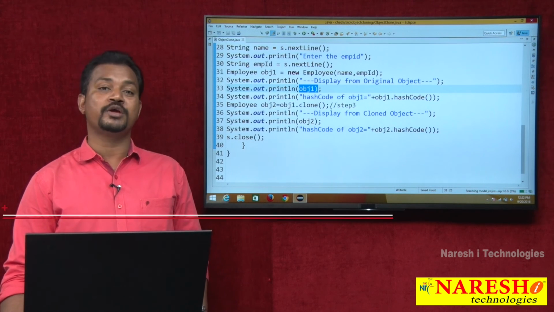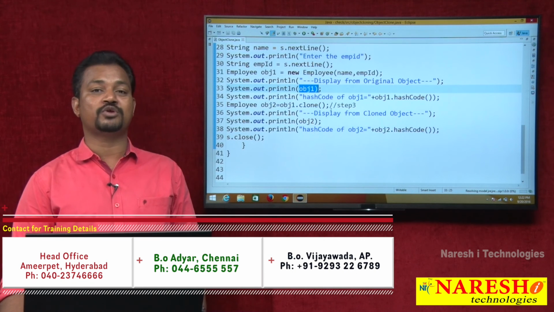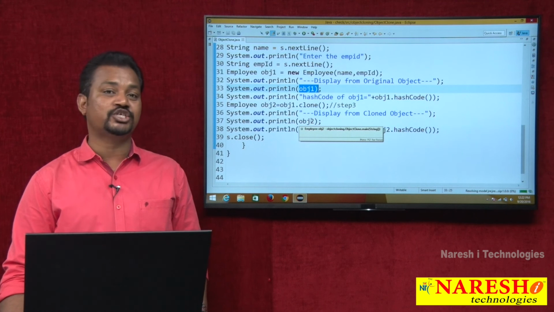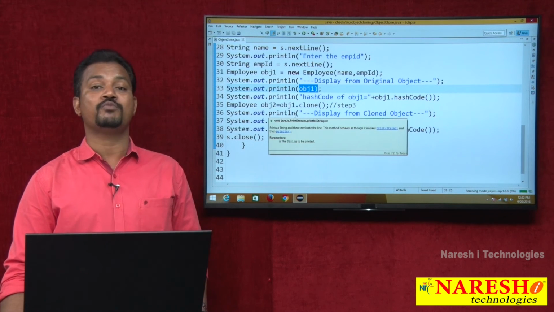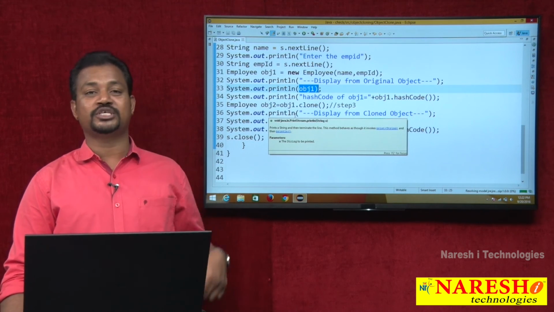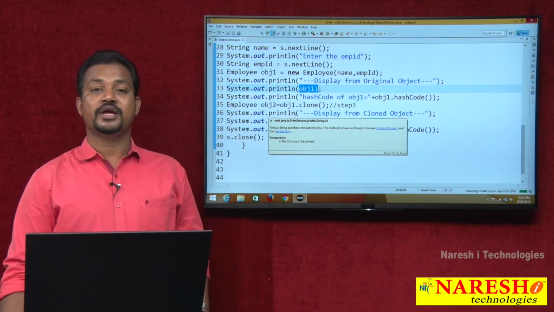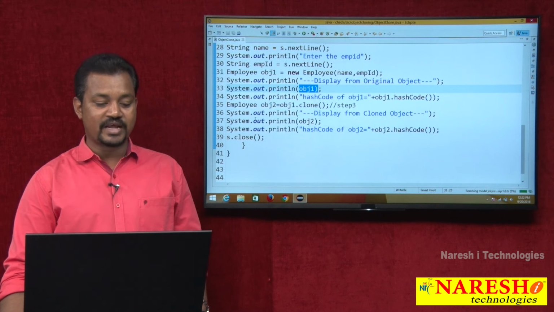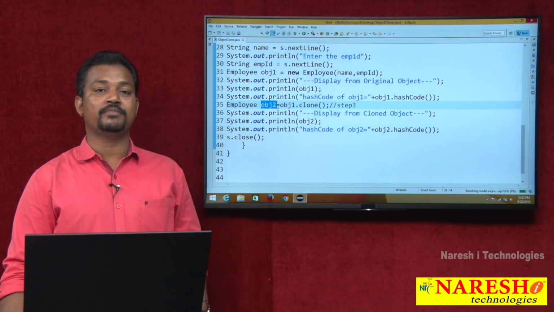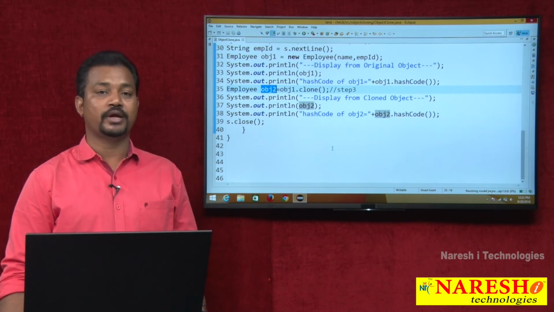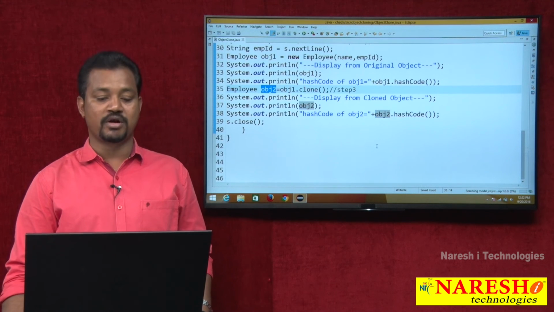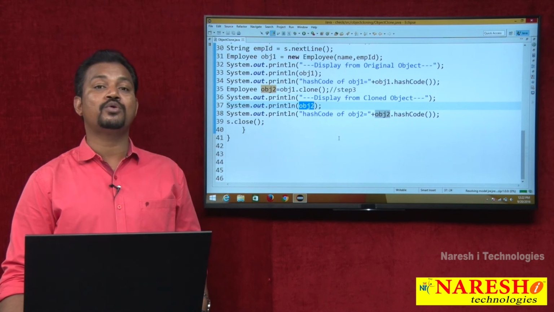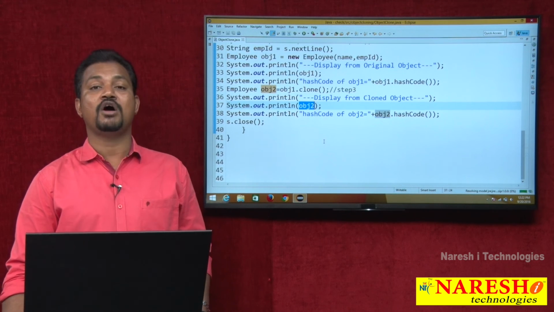Now I am performing some cloning process. Whenever you want to perform cloning on obj1, simply call obj1.clone method, which has been declared in step 2. When this obj1.clone method is called, automatically the cloning process is performed on the obj1 object. In the process, one object is created, and the reference of that object is returned to the LHS, that is obj2. obj2 will become your cloned object. I am checking once again and displaying whether the content is available or not by using obj2 display and obj2.hashCode. So this is the layout in creating a duplicate copy of an object.